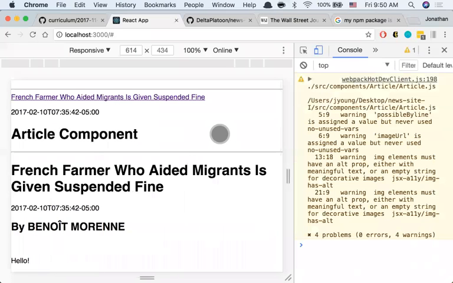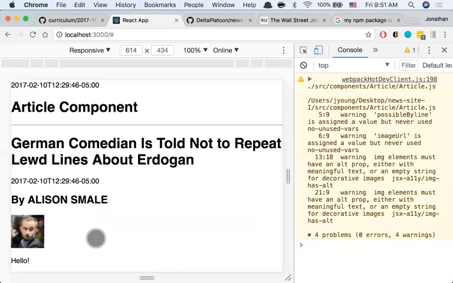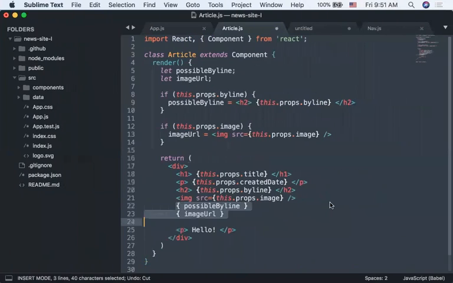So as of right now, I know it functionally works the same way, right? But the issue right now is I have an image tag. It's going to be a blank image, so nothing shows up on the screen, but there's a huge gap between the byline and this next thing that says hello, right? And that's because every single time I'm rendering an image, even if there's not one. Additionally, if you were looking at a screen reader, you would have a blank image with blank alt, and then people would be like, well, what is this supposed to be? So you're giving blank information that's not really supposed to be there.